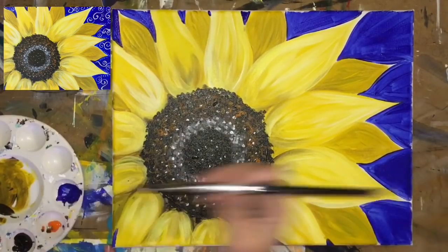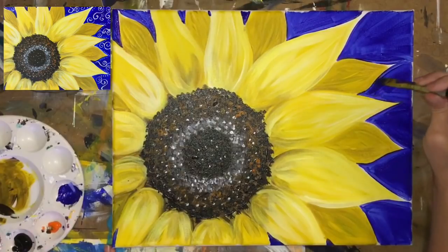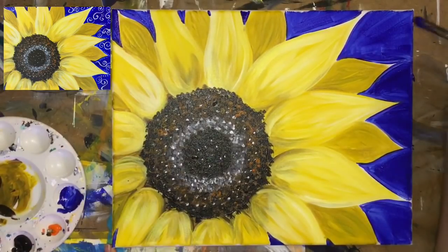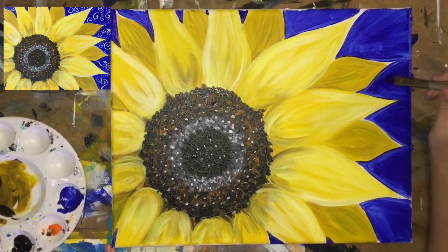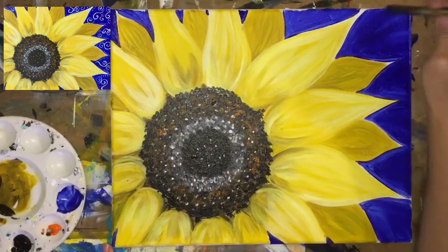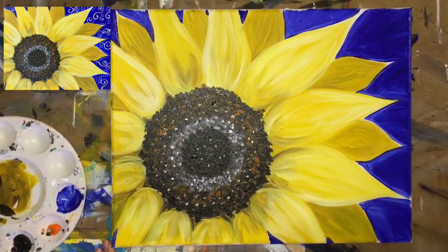I am painting the sides of this canvas with my Filbert brush. So over on the right, it's a good solid blue on the side. But the other sides, I actually extended that yellow over on the sides, and it looks very pretty when you do that, when you extend the petals over on the sides of the canvas. I'm going to show you how I did that in just a second.